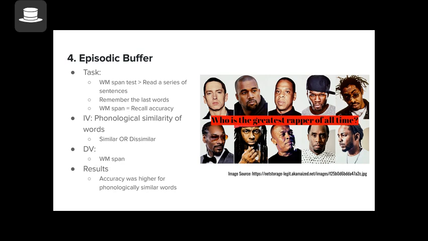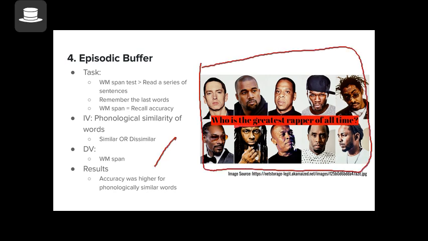This is the reverse phonological similarity effect. One reason why, if you think about it, to give you a better context, would be to think about rap, right? Remember, the sentences end with some kind of rhyming, and it's easy to remember those words because they all rhyme. So episodic buffer is the reason why you see reverse phonological similarity effect.